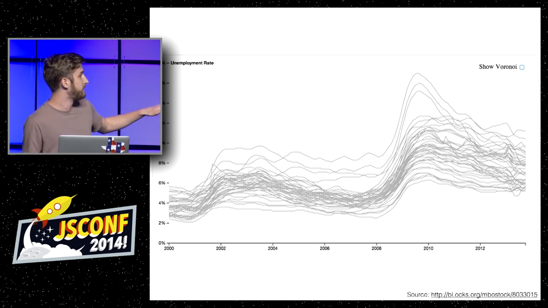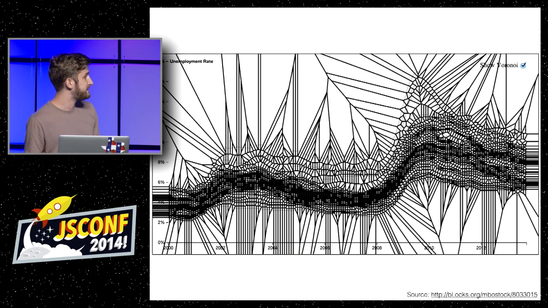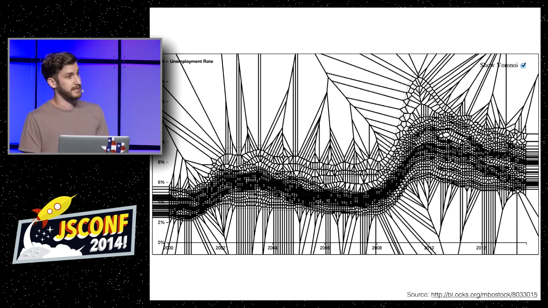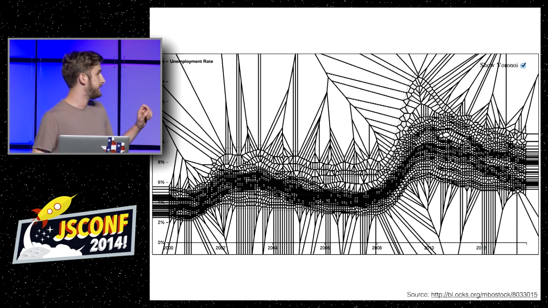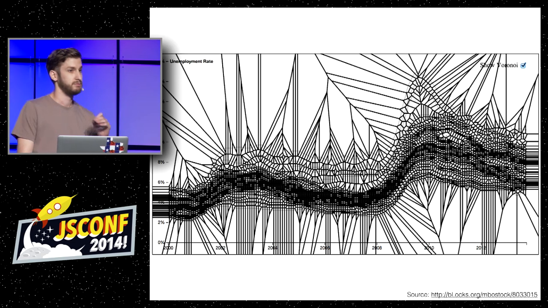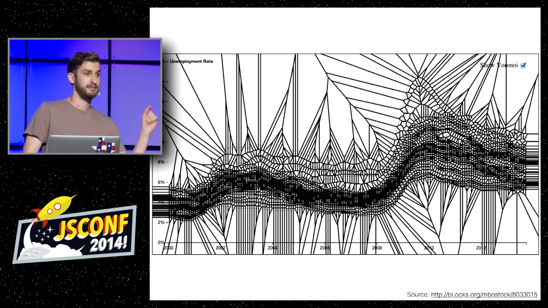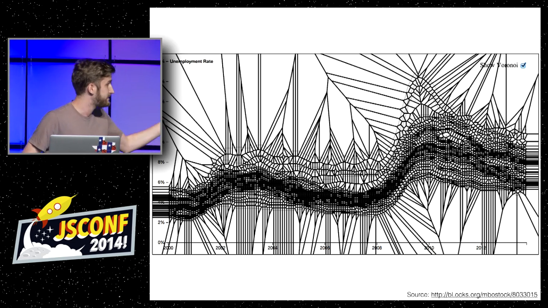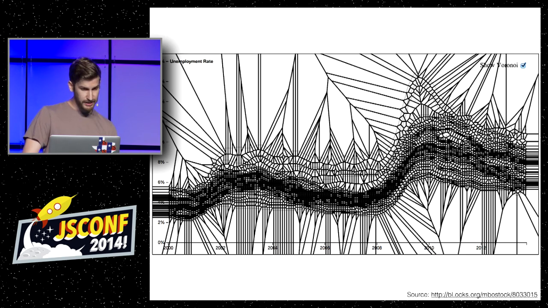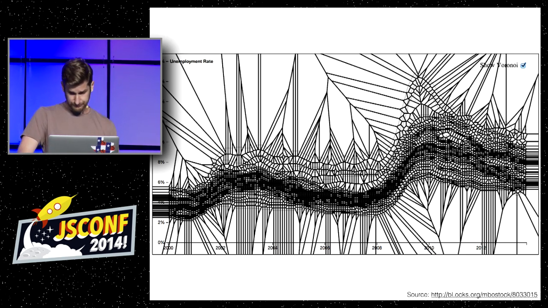This is just an example, and when you hit that checkbox, you can actually see what the Voronoi looks like when it's on top of it. So if you have a hover-over or some metadata you want to show about each of those individual points, something like this is a great way that you can increase the hit state of these items.